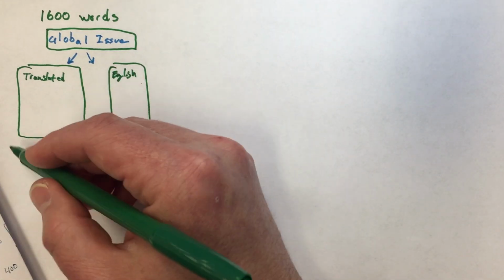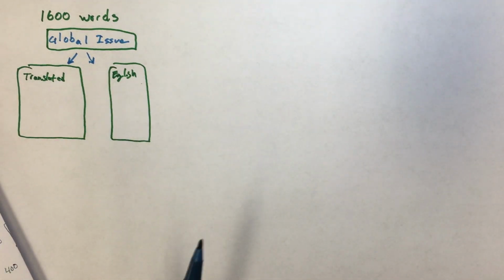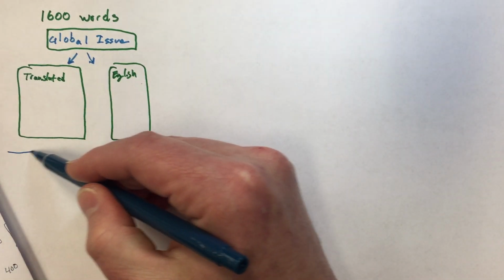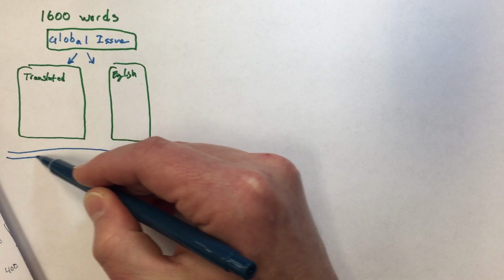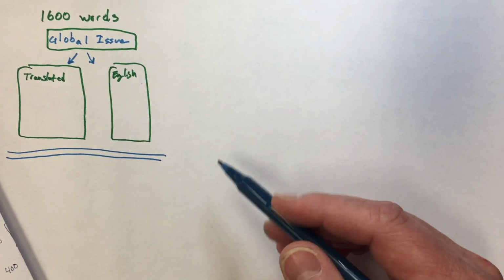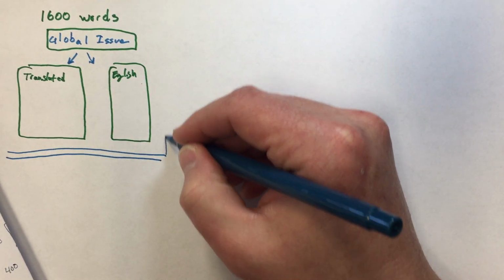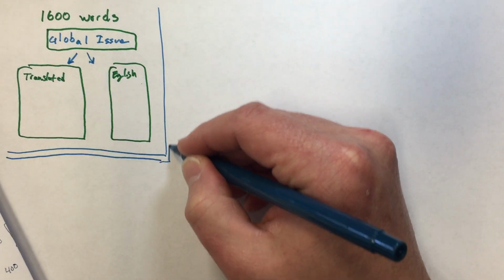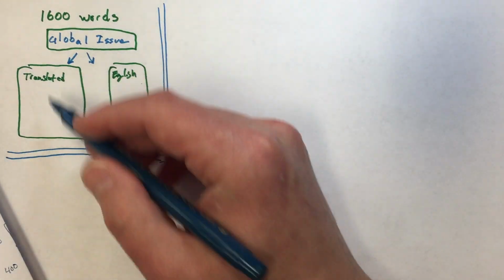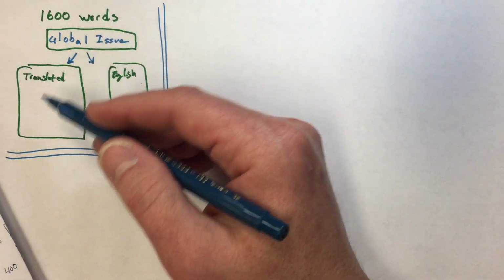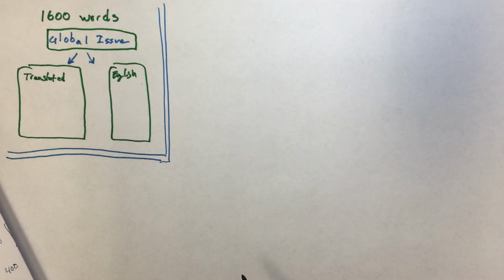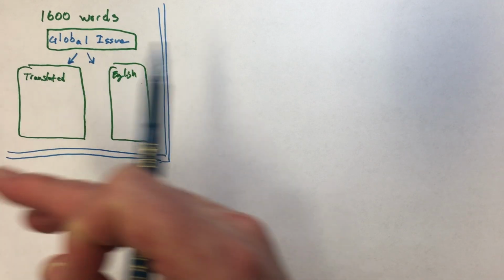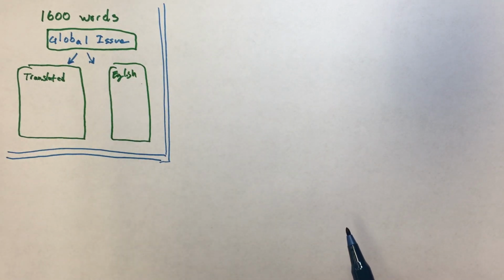So I think I'll move over to talk about the specific requirements. Things that, according to the rubric, you should be doing in your oral, and then I'll return to this little box over here about how you distribute these 1,600 words between all the things that you need to do. So, based on the rubric, what will happen in your oral?